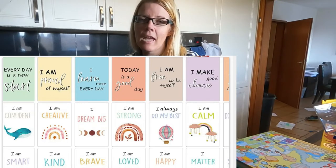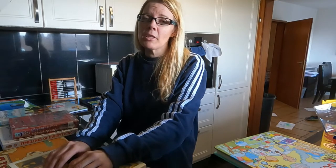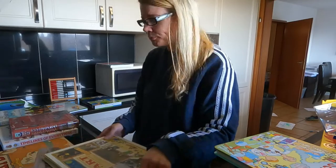And the other one is affirmation cards. They were actually better than the affirmations I've been coming up with. Like yesterday's affirmation was, I am helpful. Might have been the day before. I am helpful.